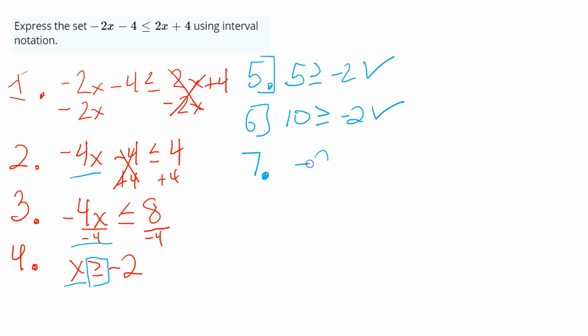You can put the negative 2, and if you want to convert into interval notation right here, because it says greater than or equal to, the portion that says equal to means you got to put a square bracket next to it, not a parenthesis. You put a comma, and because that arrow where it says greater than or equal to points to the right, that means you put a comma and you put the infinity symbol, and you close that with a parenthesis that way. So this is the interval notation right here.